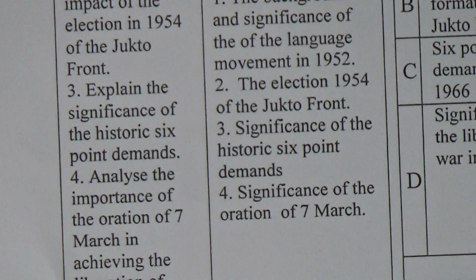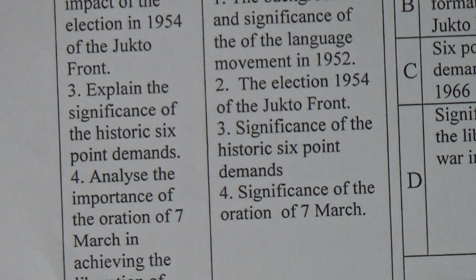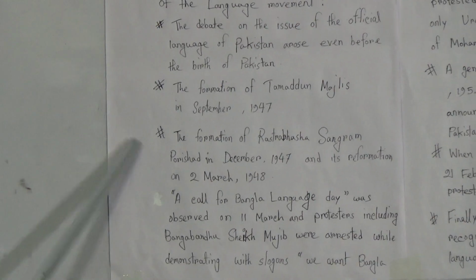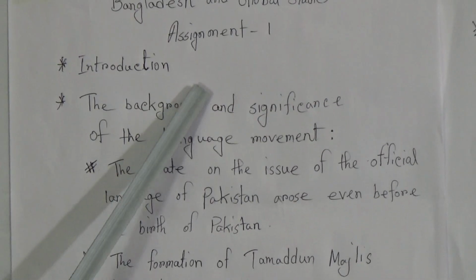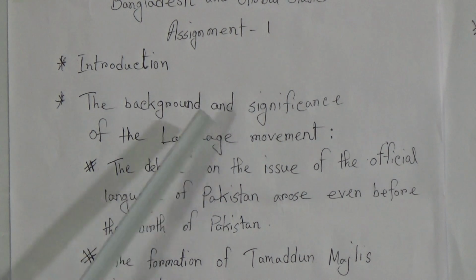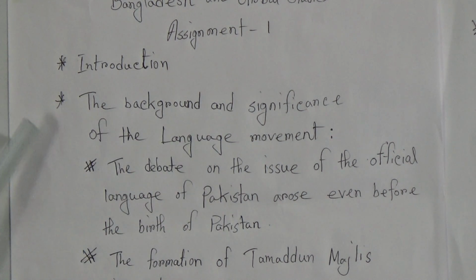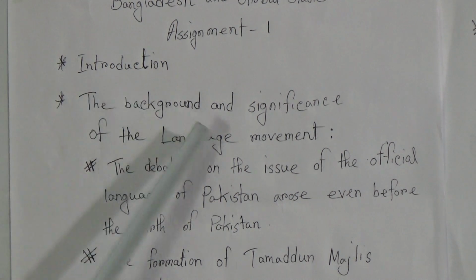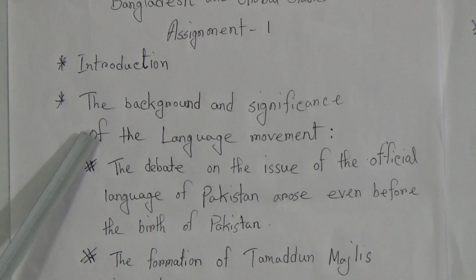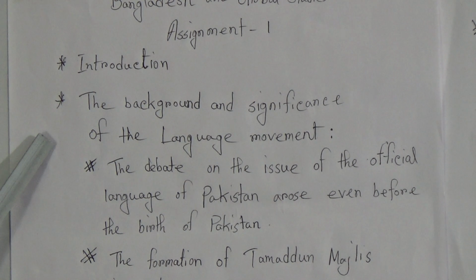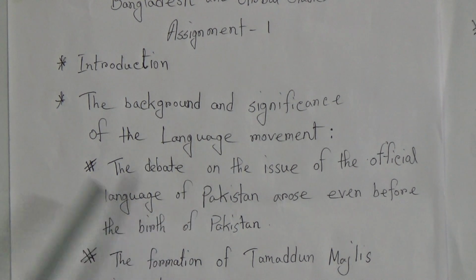So dear students, we are going to see how you are going to write this assignment. Look here, in this page I have given some ideas on how you can prepare the assignment. Here first you can give an introduction. In the introduction you can write the topics of your assignment, how Bangladesh has emerged as a liberated independent country through much struggle, and then the main points like the background and significance of the language movement.